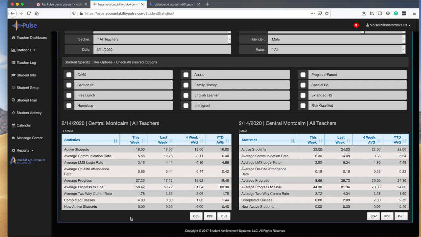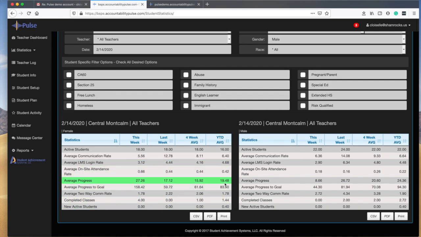Now you may find that this isn't complete. There's a new integration tool being developed right now that will be able to fill in on an automated basis the student's gender, so that we wouldn't have to go in and manually enter it, which will be nice. So these will get more accurate as we go. But you can see I have basically the same stats info that I had on the center stats page, but now I have it for this center, all teachers, just for female versus male. And I can do a comparison.